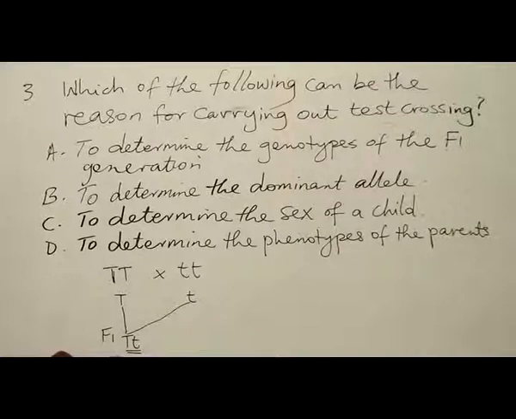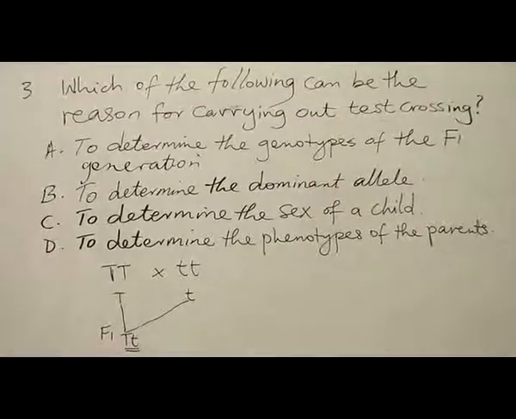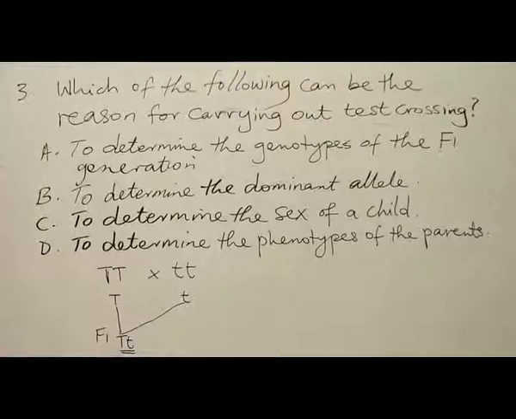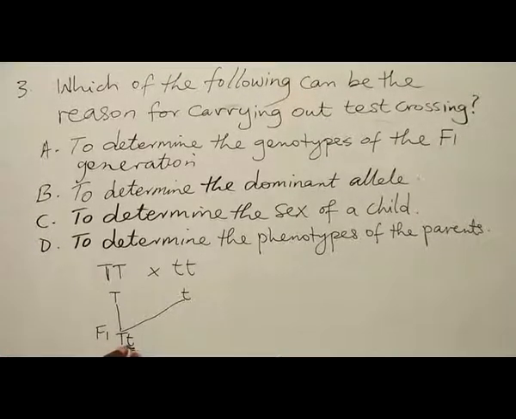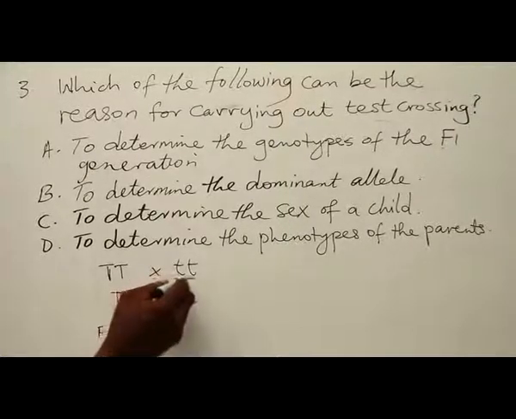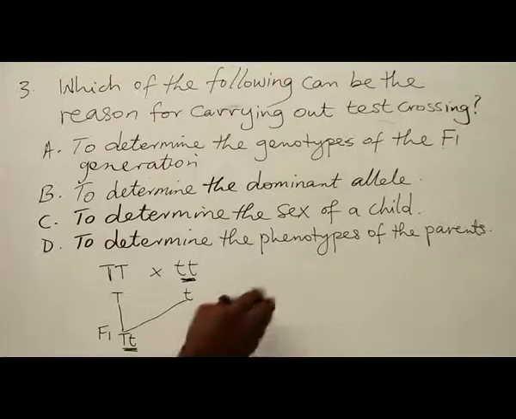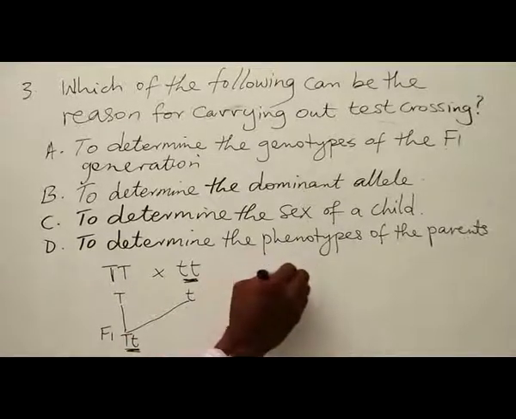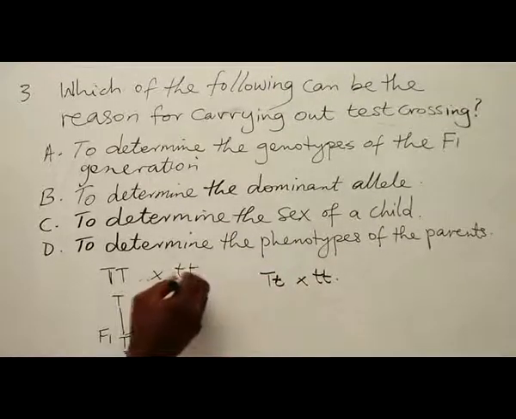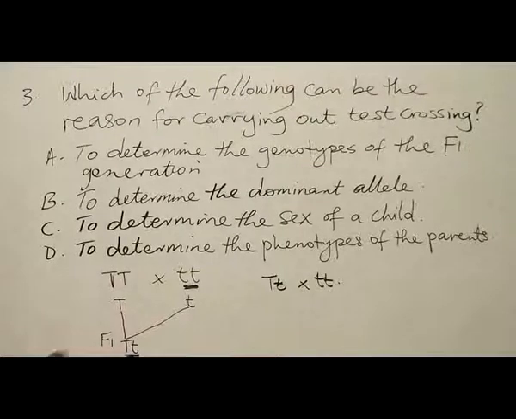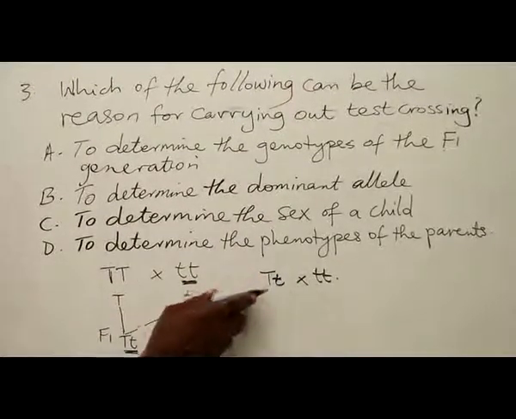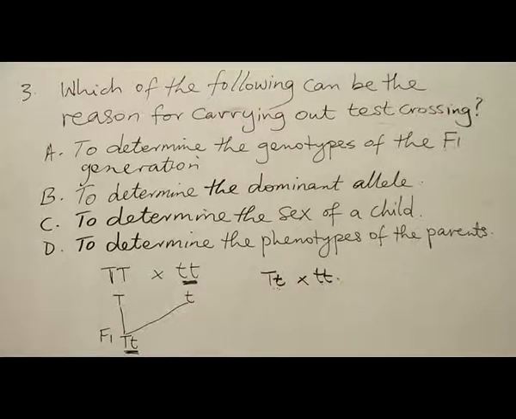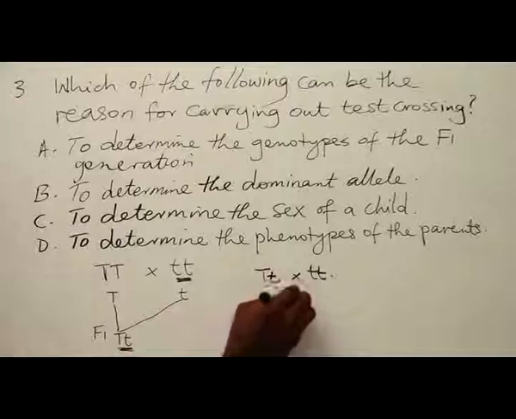Now, you see the child is tall, but you don't know whether the tall has the same gene as that of the father. So what you do is to test cross this offspring with the homozygous recessive parents. This is the recessive parents. So this is the back crossing we're talking about. It now becomes the child's genotype crossed with the homozygous recessive parents. So if these people produce a short person, that means this individual has the short gene. That is why a child with shortness can come from it.